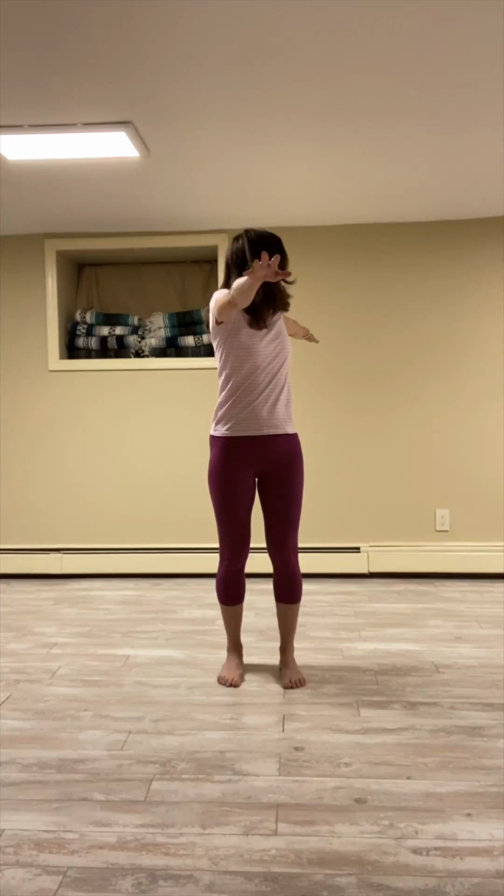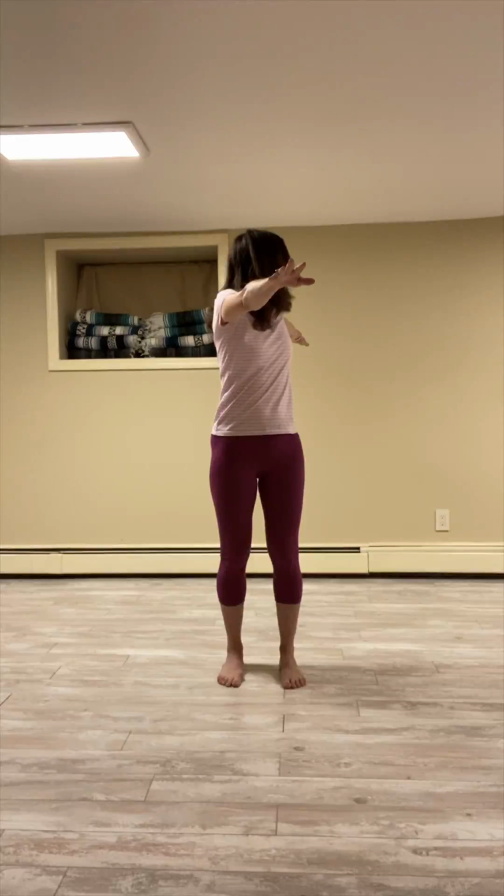Your palms are face down. Keep your feet hip width apart, parallel to each other, those 5-6 inches apart. Keep your hips facing forward, but twist your upper body to your right. Look back at your right hand, then look forward at your left hand. Keep your hip bones facing forward, the right hip bone coming forward towards the wall out in front of you.